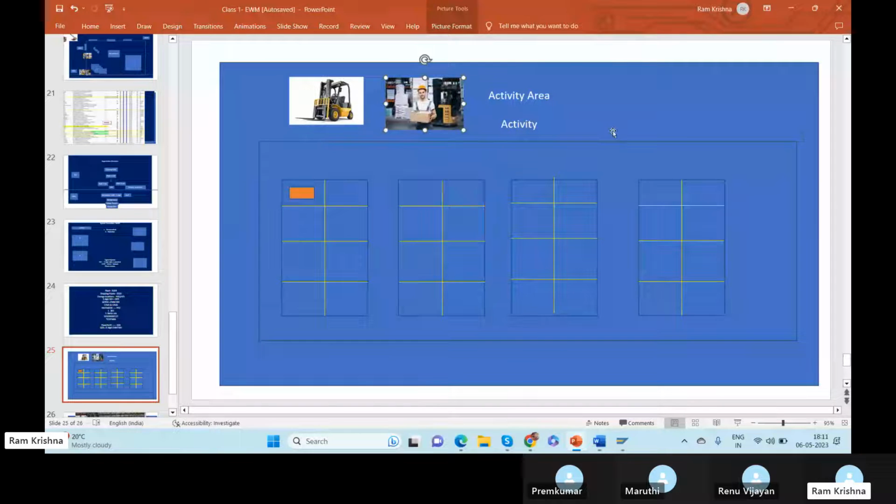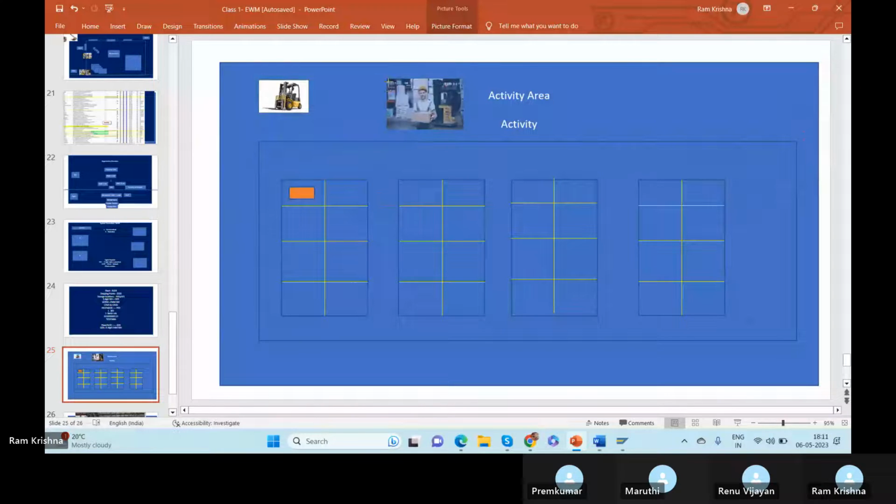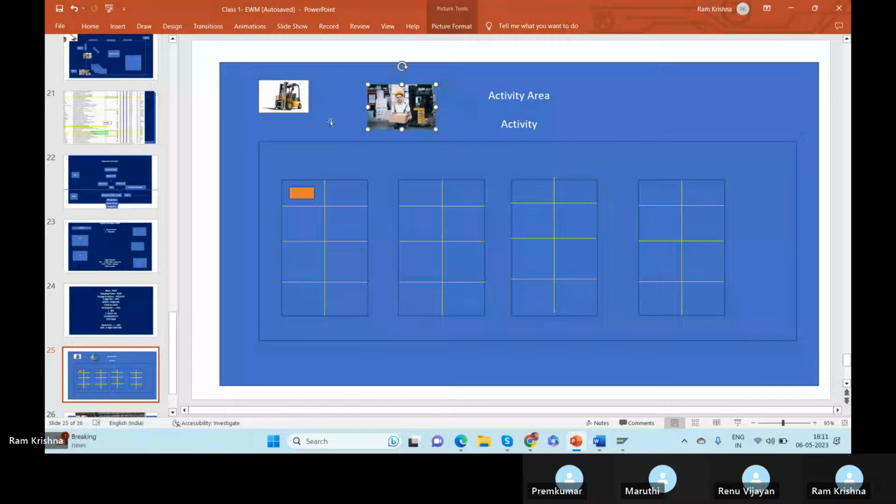Just think that in the warehouse we have two resources, one is a forklift and one is manual. Now the forklift will come and place the goods in the respective put away area, and also it will pick the goods and move them to the respective staging area for the customer. So what activities is this forklift doing now?